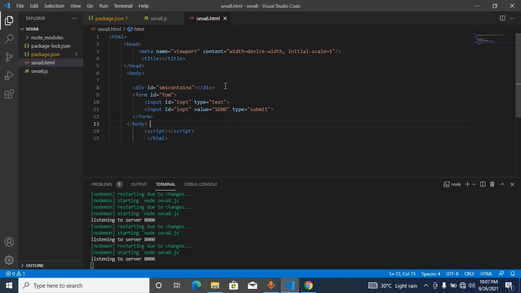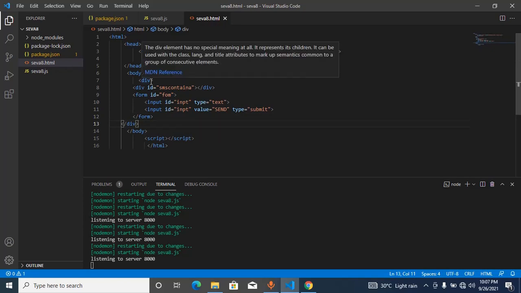So as you can see, we are all good to go, right? So let's add a div. Yeah, so this div here, Control X, form.